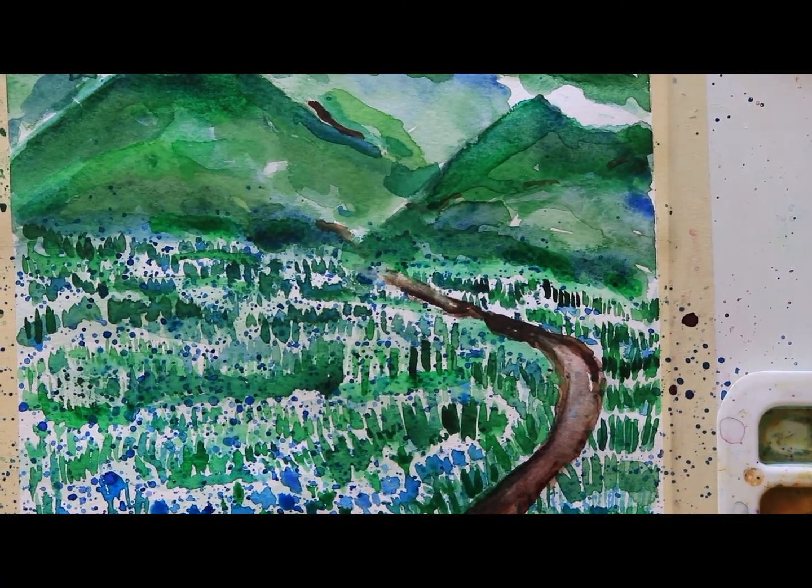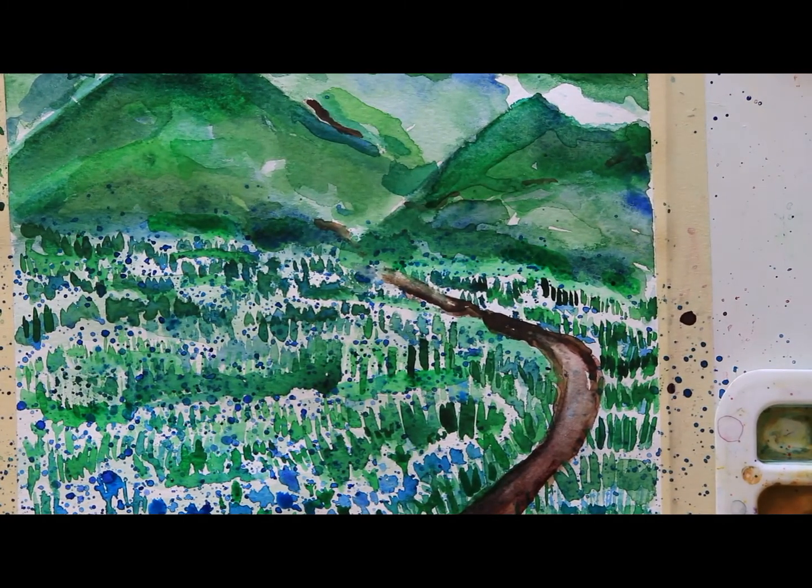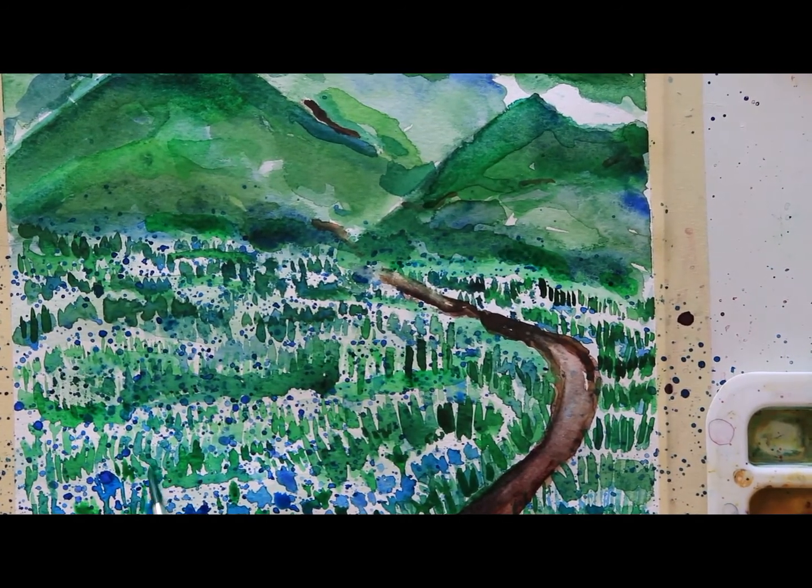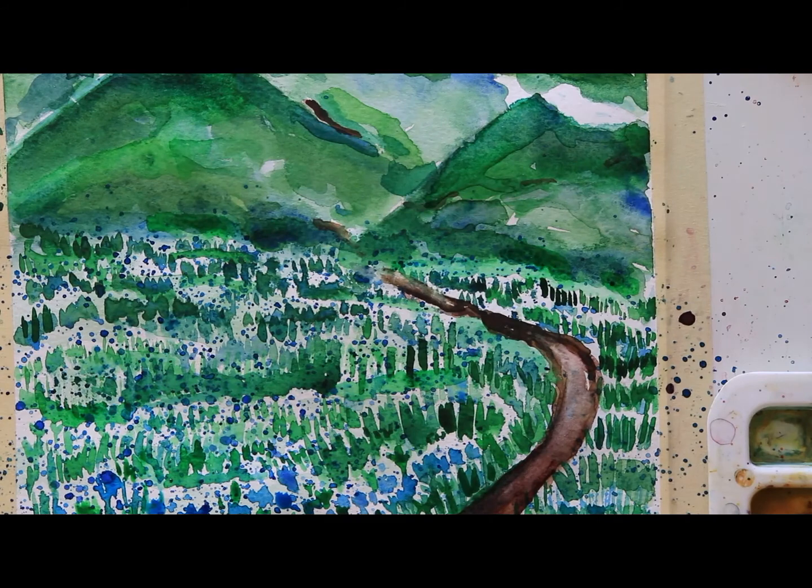Again, I'm going to let it completely dry. And then I'll do maybe one more splatter of blue, but just a little bit. It won't be too much. I'll notice here maybe I need a little bit more green over here. Put in some more stalks. But I think it's pretty much finished.